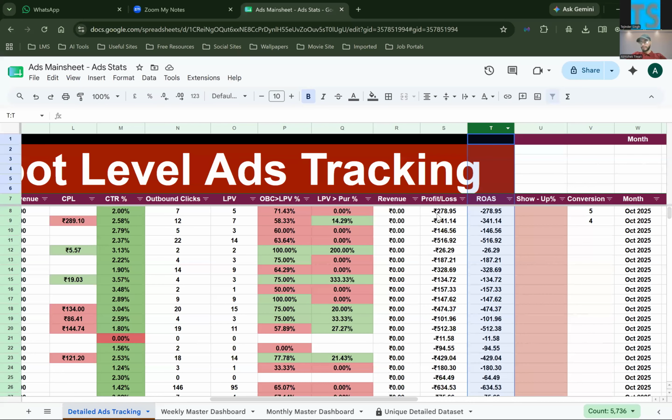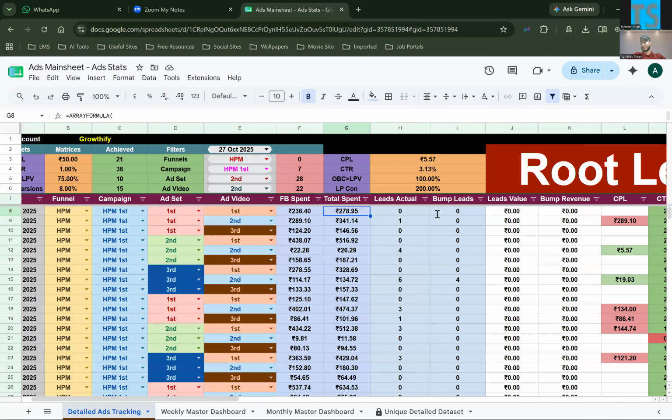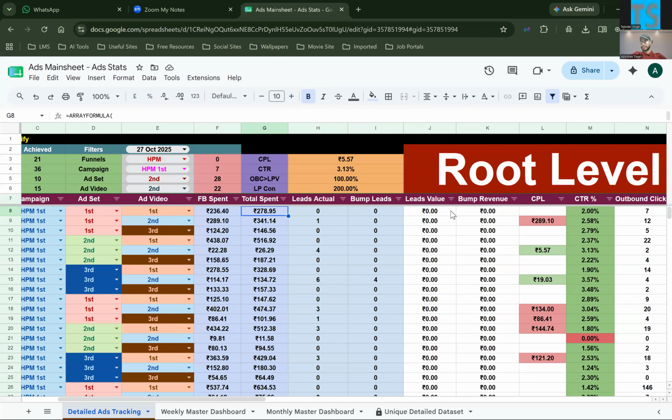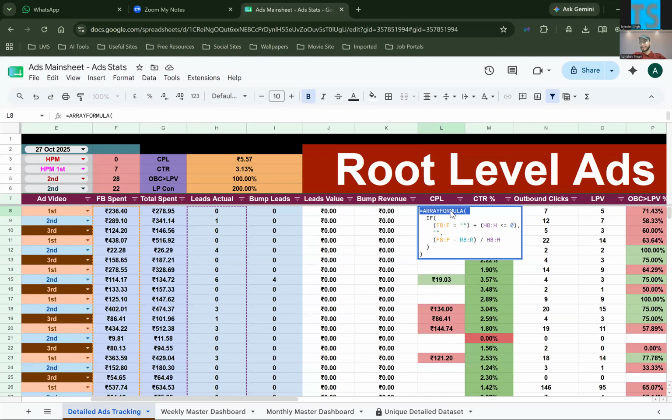Similarly, if we talk about CPL, the formula is also formulated; this is basically division based. So you can just check your requirement, what kind of data you need to put there, and based on that you can use the formula. Okay, and the rest of the things, like OB to LPV, a few things will be here which will be otherwise formulated. Okay, so these are just requirement-based formulas. We will be focusing on what kind of template we need to follow to create this.